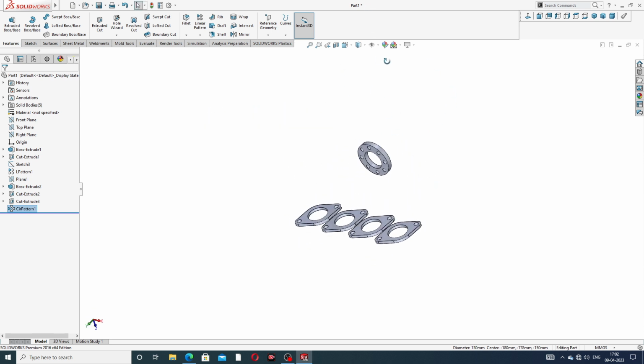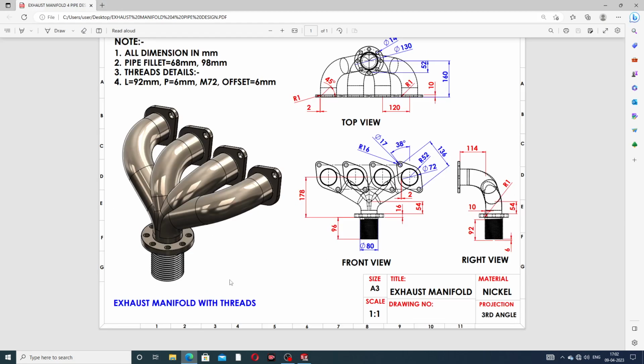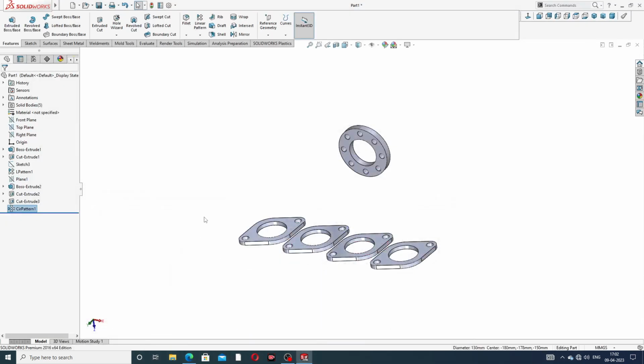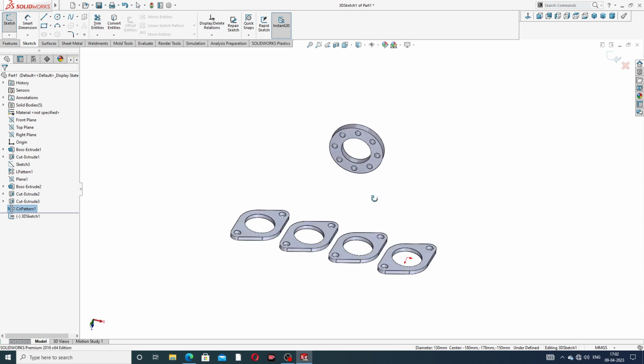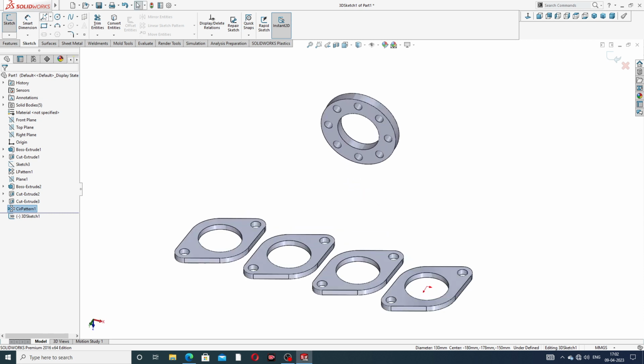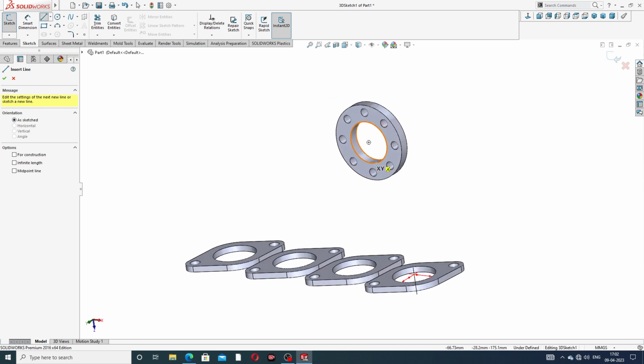Okay, and this is correct. Next, use a 3D line, a 3D line is drawn here, and this pipe is connected to this. Okay, all is drawn perfectly here. And this is a perfect sketch, and the 3D sketch is drawn here, and select and click a line. Okay, this is correct.